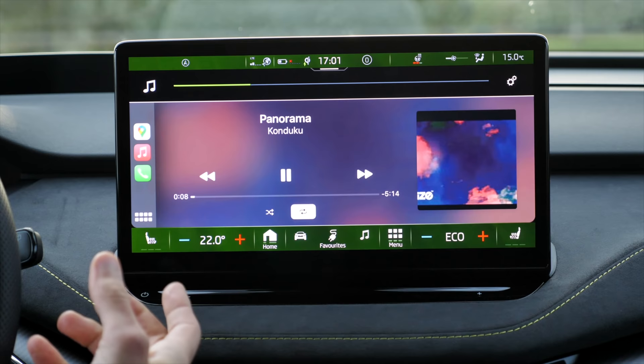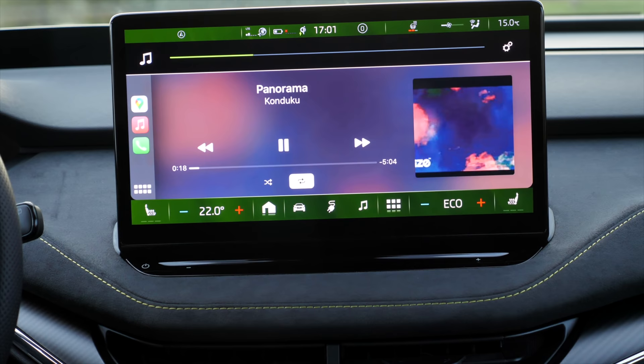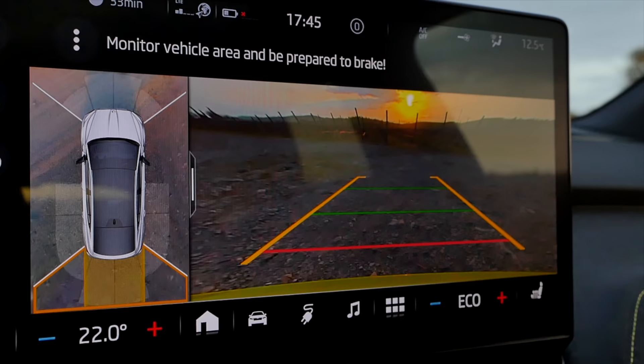It also features the Canton sound system, which has a very nice sound indeed — good resonance. Earlier we had a bug where the subwoofer was failing, but this might be a prototype vehicle issue — I always want to mention that to be honest. The rear-view camera resolution is not the best, but here you can see this cool rear-view camera image with a sunset from the Italian Tuscany, right at the vineyard.